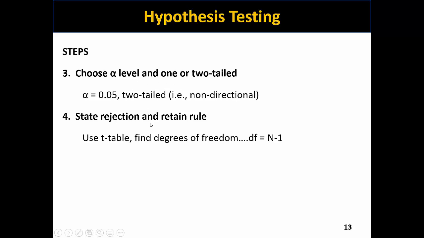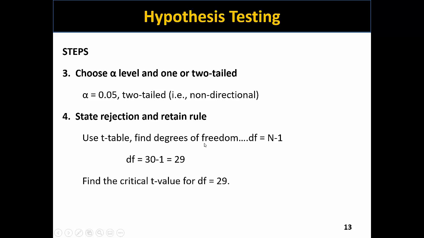And now this is a little bit different than the z-test. When we use a normal distribution, we now have to use a t-distribution that reflects sample size. So we use the t-table. We then find the degrees of freedom by using the equation of N minus 1. And in this case, the capital letter N refers to the entire sample size. So we're grouping all the males and females together. Because we had 15 males, 15 females, we have a total sample size of 30. We subtract 1, and we have a degrees of freedom of 29.